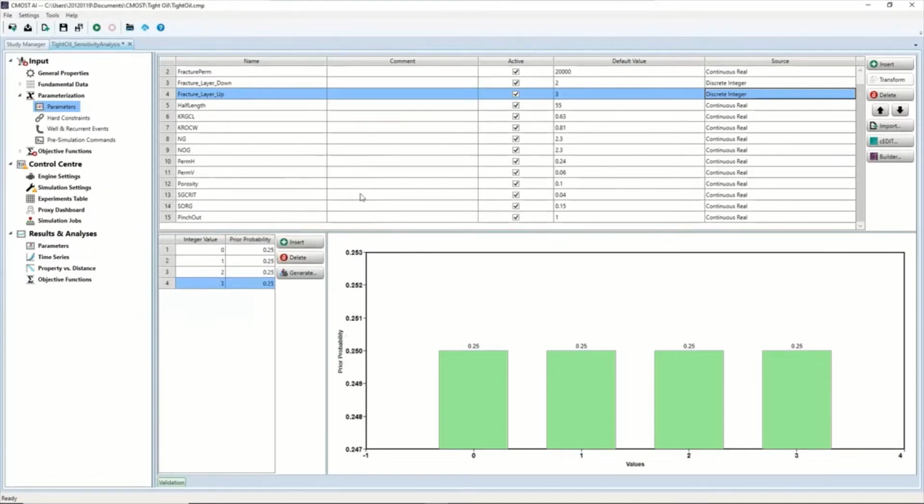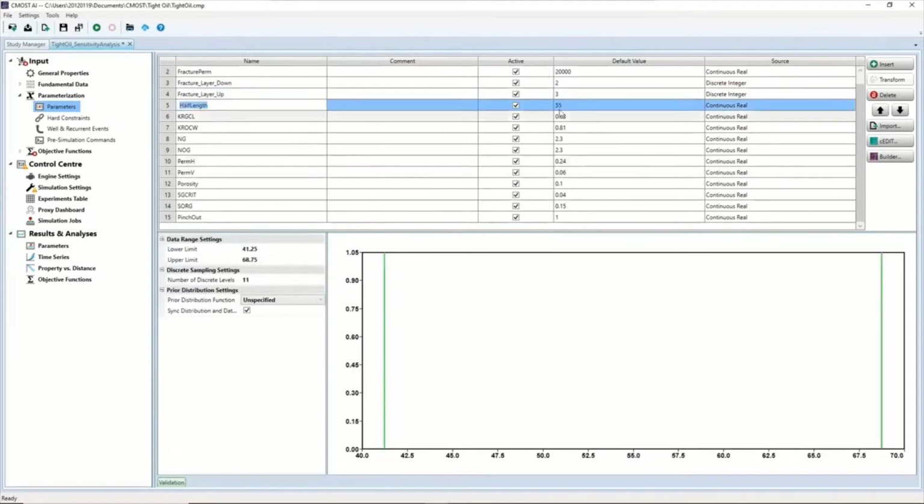All right. And for example, the half length. The default value is 55, lower limit 41.25, upper limit 68.75. Number of discrete levels 11.